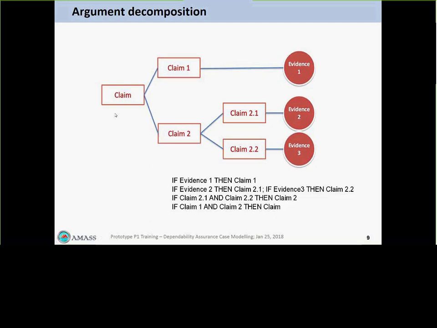Think of Boolean logic. It's very easy. Just think that a claim can be true or false. It's only true if I have a supporting evidence. Or I can decompose my claim. So I do not have a specific evidence to say this is true, but I know that if I say this and these are true, then I get it.